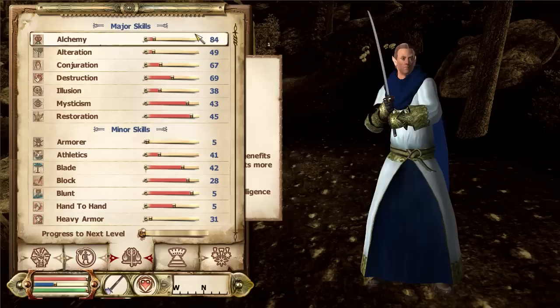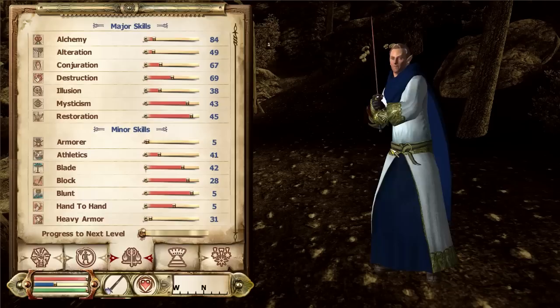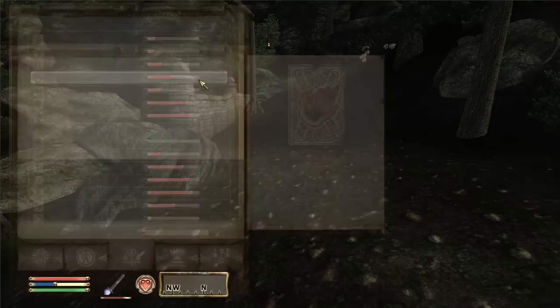I will say that this mod just does look a little bit odd on the character screen, but who gives a damn? It's just the character screen. He looks fine with the actual in-game lighting. Anyway, yeah, I need 5 more points in that. Tantalizingly close. And I need to work on my destruction and conjuration and whatnot as well.